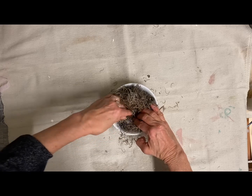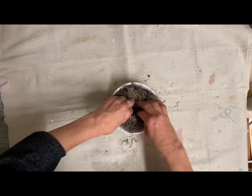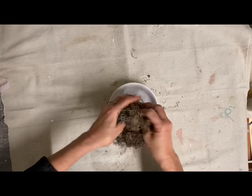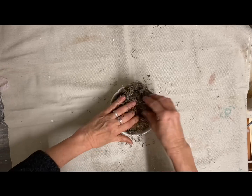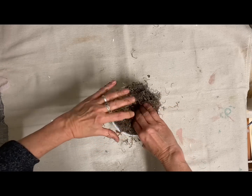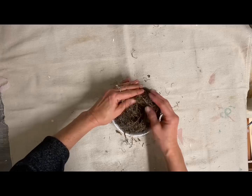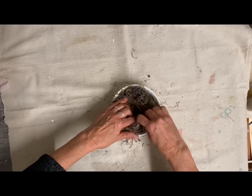And I used a small bowl to do that with, so that I could let it dry in that bowl, and then it would hold its shape much better. And that worked out well. I feel like it works better if you have a smaller, deeper bowl rather than a larger, shallow bowl.